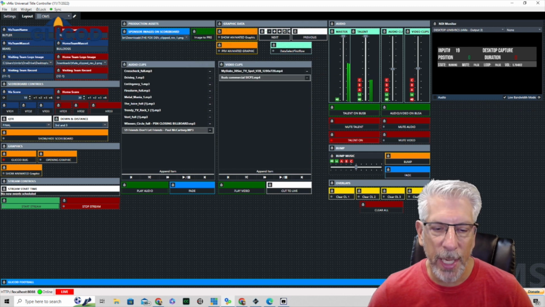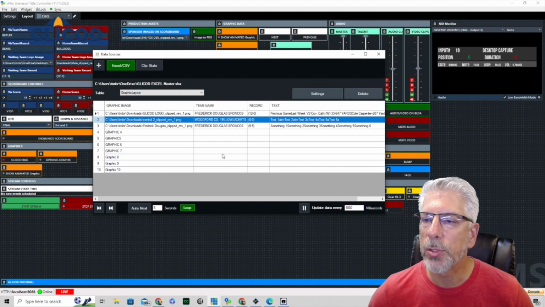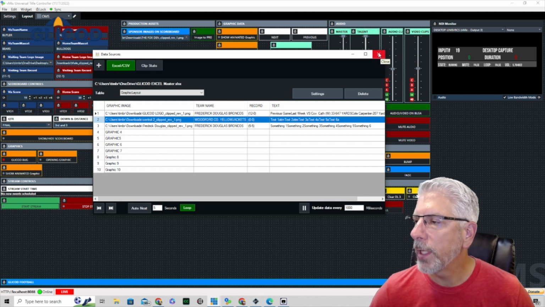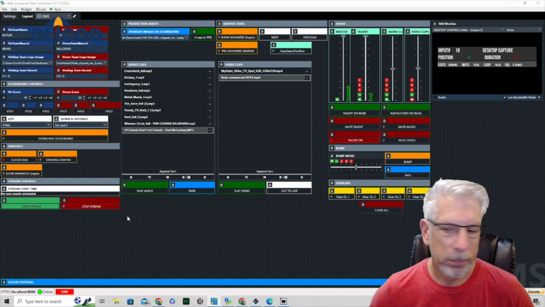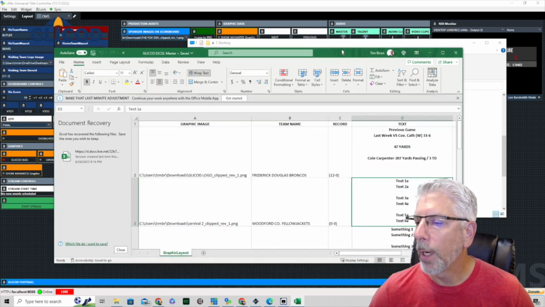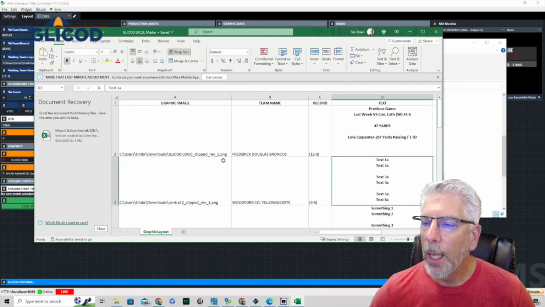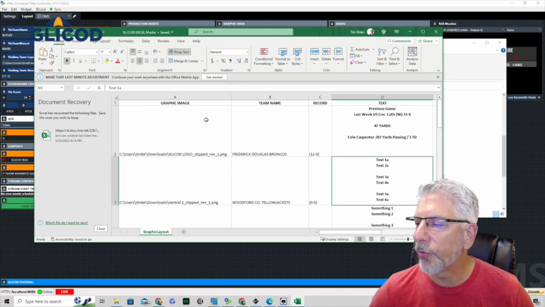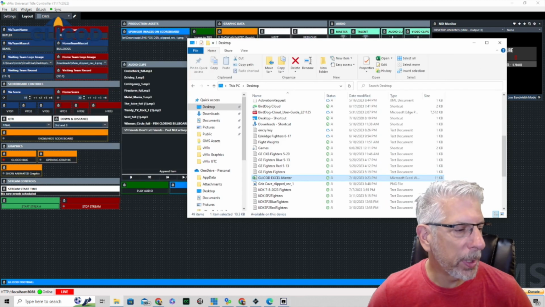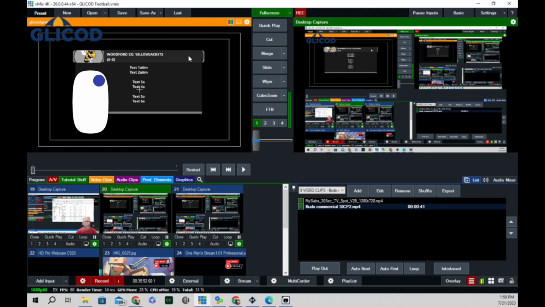All this information is actually being brought in, and I'll show you, through DataSources with an Excel spreadsheet, and this is the information that's being brought in. And I'll show you the spreadsheet. All right, and here's the spreadsheet that I'm using. And all it's doing is it's pulling this information in to that graphic that I created. And let's bring that graphic up. And I'm going to click on Title Editor.